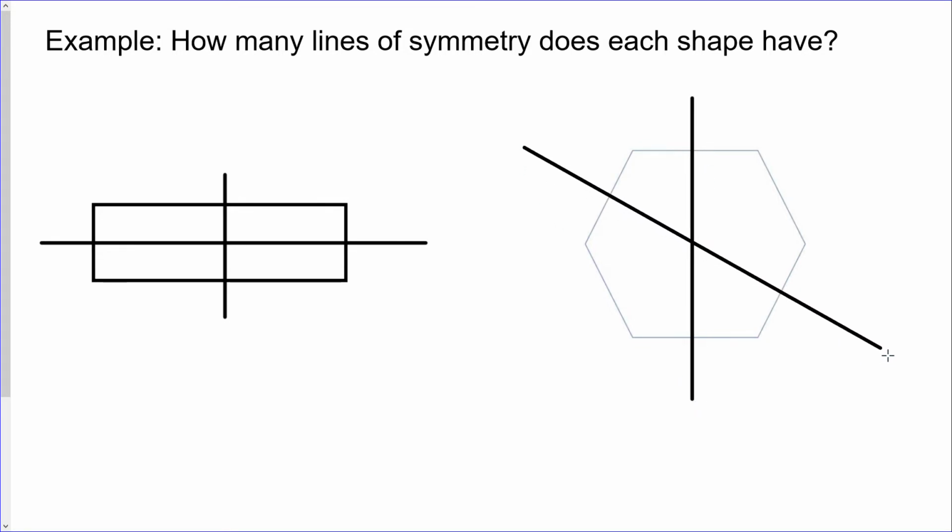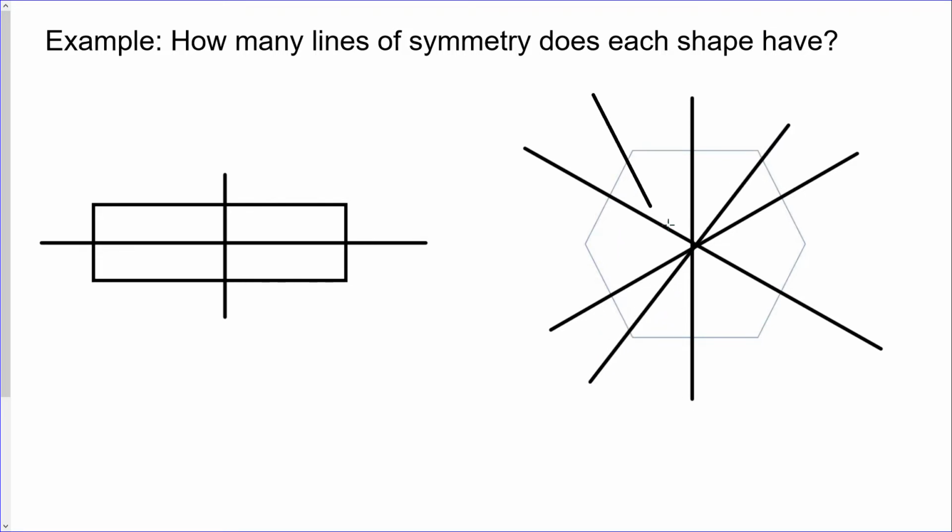Okay, and one of the things you'll note, and we will talk about in future years of math, is that when you have what's called a regular shape, meaning that all the sides are equal, like the hexagon here or a square, the number of lines of symmetry will be the same as the number of sides that the shape has. Okay, so a square will have 4. An equilateral triangle would have 3. Just as an example, I'm holding up the number 3 in front of the screen, but naturally you can't see that. So here's our 6 lines of symmetry. Okay, not perfectly drawn, but hopefully you get the idea.